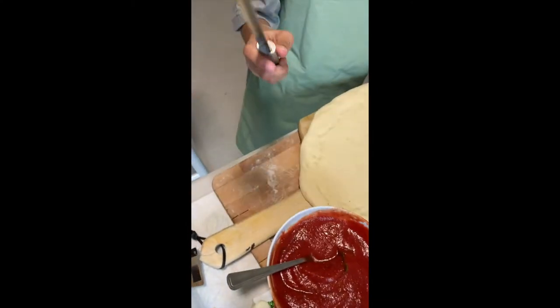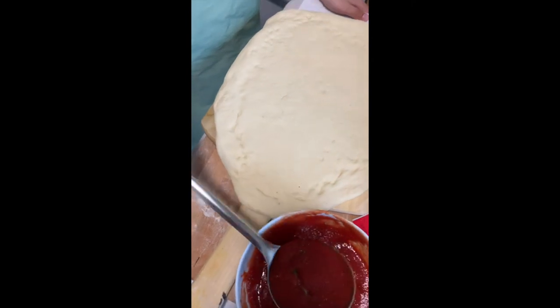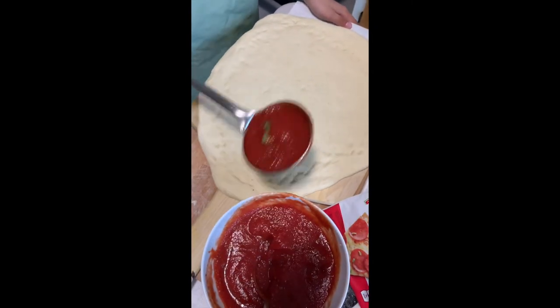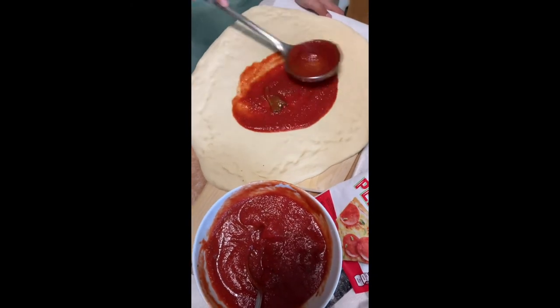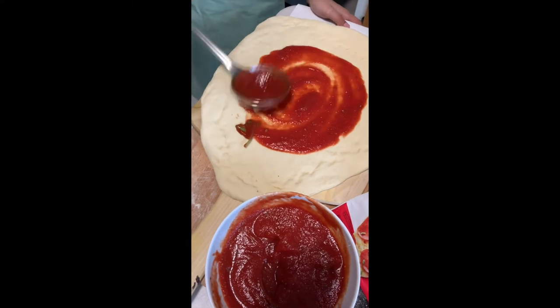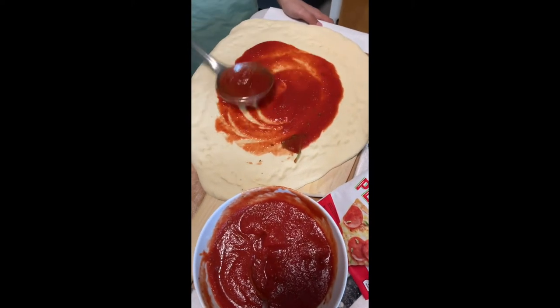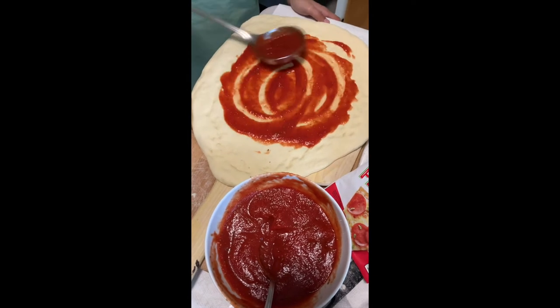So first, I'm making my mom's pizza. So you just take a little bit of your sauce. It's a little too much. And then in the middle, and just spread it as evenly as you can. And then if what you took is not enough, you can take more sauce and add it in the middle.